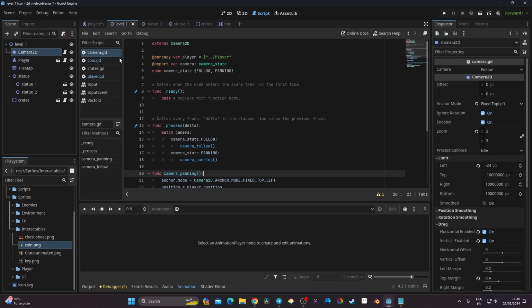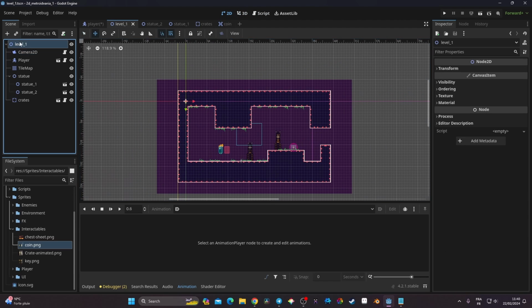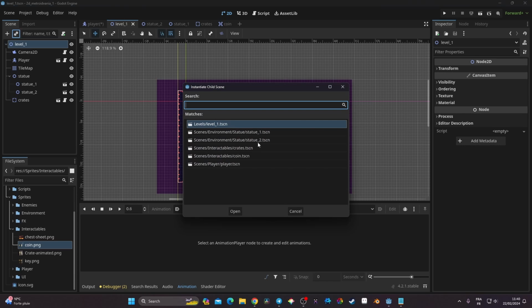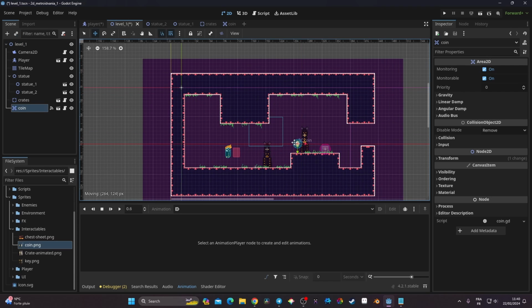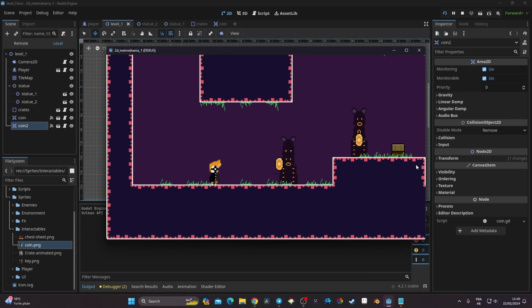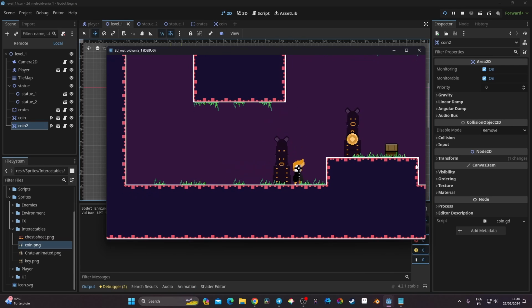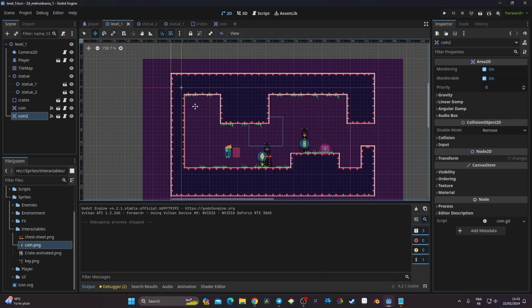So now I'm going to go back to my level 1, click on 2D here, and put my coin somewhere. I'm going to click on my level, click on the chain icon, click here on coin, and drag that coin. Let's say I put one here, and I do Control D and put one there. I'm going to launch the game. You can see that the coins are displaying, and if I come here, that's good, and that's good, I can collect them. Perfect.